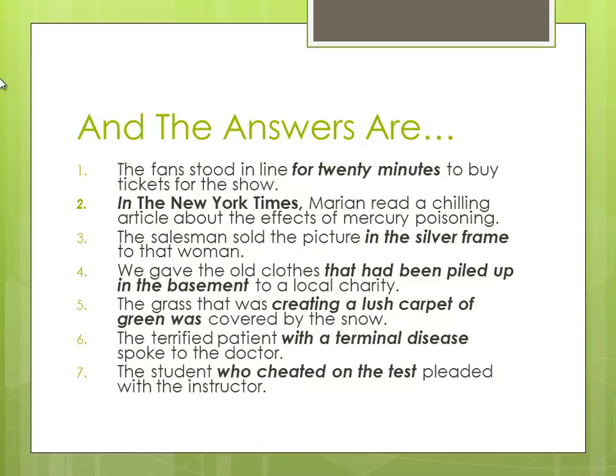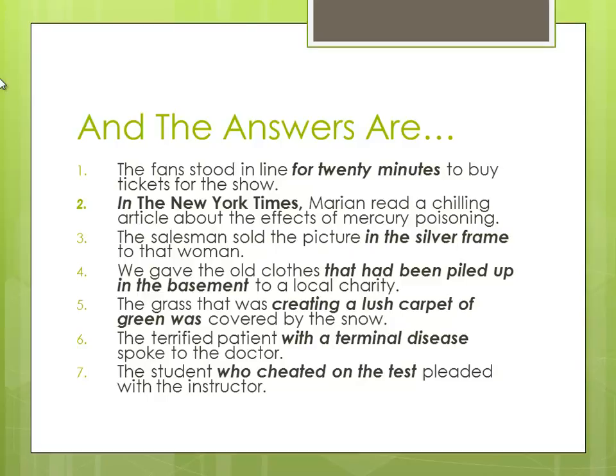All right, as you can see, these are the answers that I have made or changed. So for number 1, I put the fans stood in line for 20 minutes to buy tickets for the show. Number 2, of course, chilling article on the effects of mercury poisoning, they need to go together. So I actually put in the New York Times in the beginning as the dependent clause. Number 3, the salesman sold the picture in the silver frame to that woman. 4, we gave the old clothes that had been piled up in the basement to a local charity.